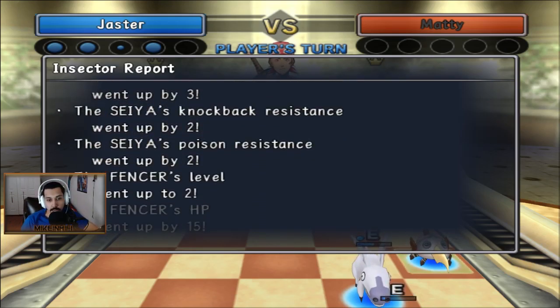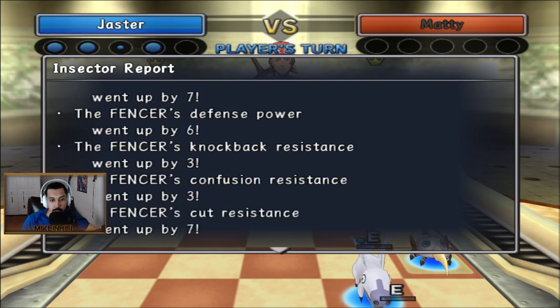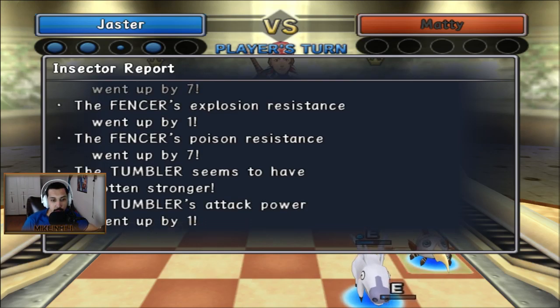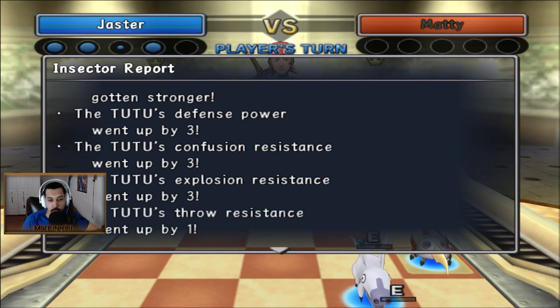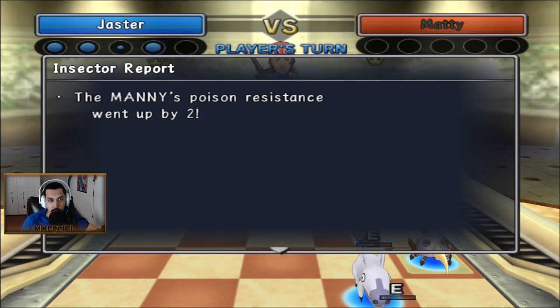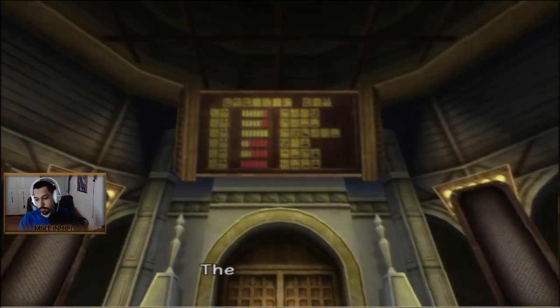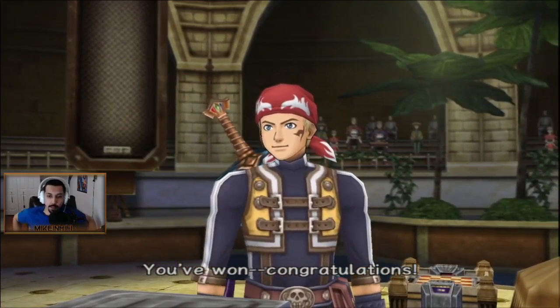HP's gone up. Attack. Spencer went up to level 2. 15 HP, 7 attack, 6 defense, which is good. Tumblr got stronger. 2-2 got stronger. And Manny got a little bit stronger, but no upgrades to his attack or defense. The bout is over! You've won! Congratulations! There you go.